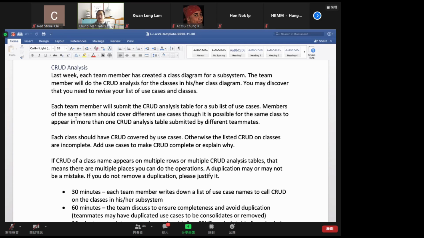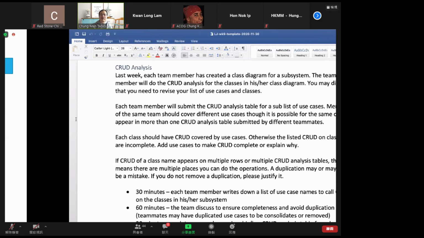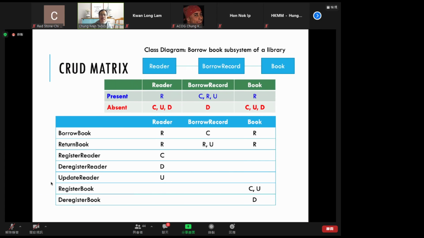For each team, after you construct the CRUD matrix, you may also discuss with your teammates to identify whether there are any duplicated use cases across different team members. Because the team members work on different subsystems, there should be no duplication of the use cases.